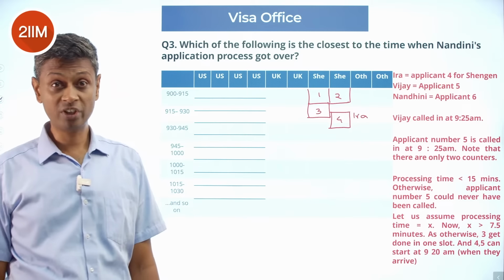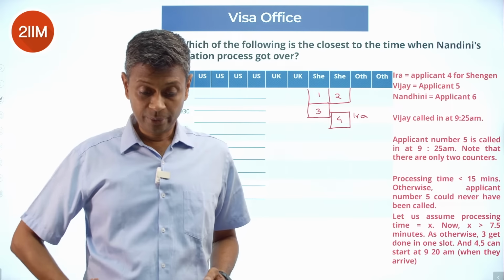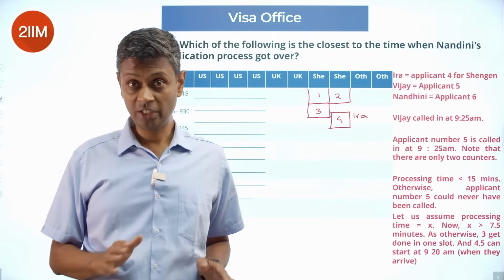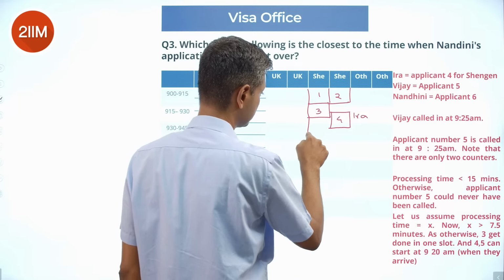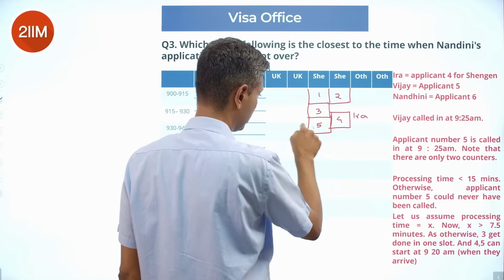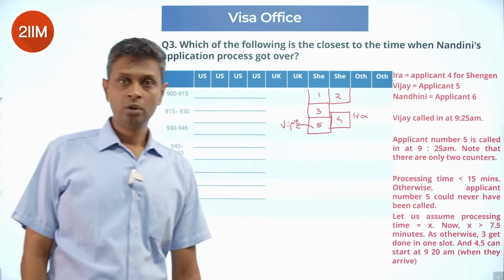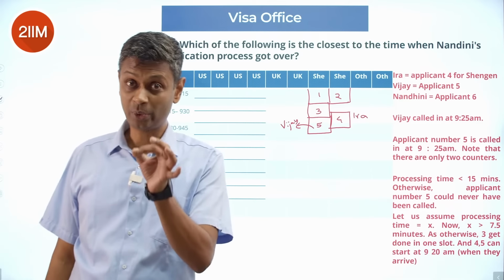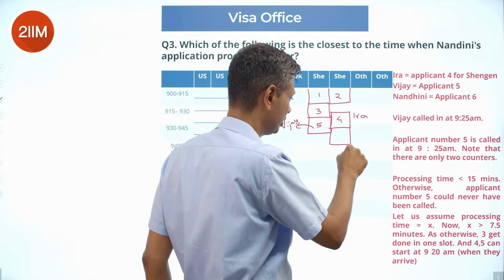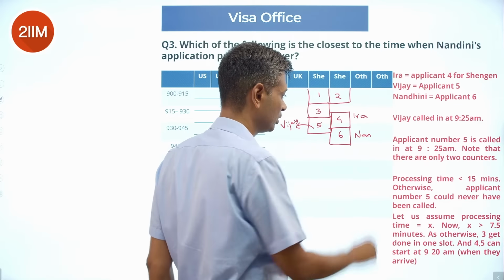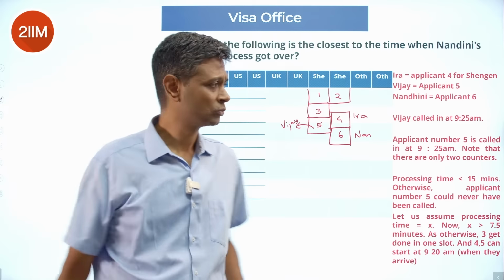Now, candidate number 5 and 6 are in by 9:20. And then at 9:20, Vijay doesn't get to go in. Vijay has not gone in, Nandini has not gone in. That we know for sure. Vijay goes in at this time slot. This is candidate 5. This is Vijay. Vijay goes in and enters exactly at 9:25. And then candidate 6 will start from here, end here. This is Nandini. I don't know whether it'll end before or after. I've just drawn an approximate thing.